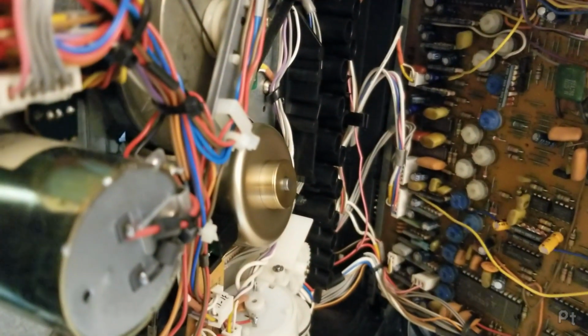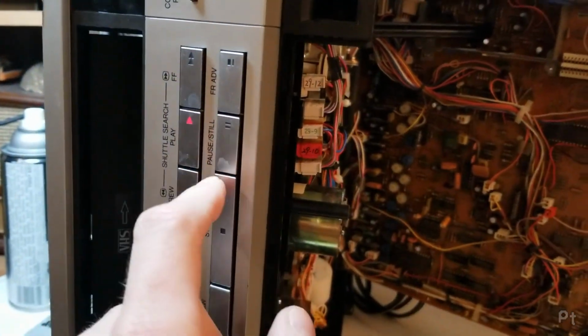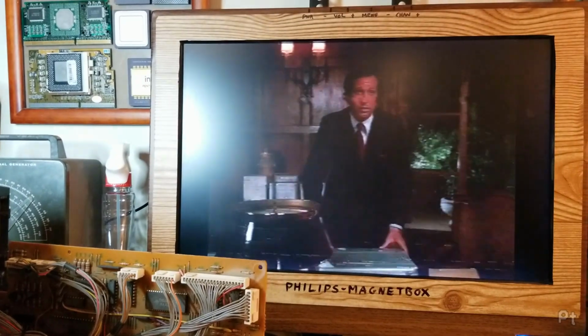Pretty hefty. Some dirt in the video head drum. Where's my play?